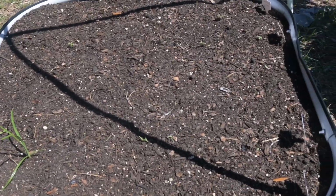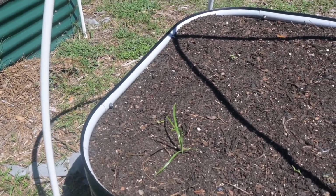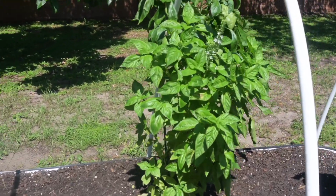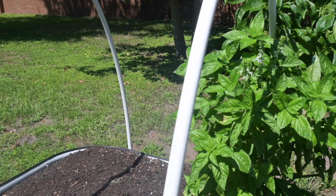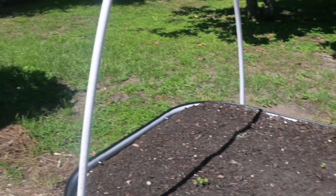But as y'all can see, I need to water and I need to get some mulch to put on top. I got to do a little bit of weeding. There's some weeds out here. This is my leftover basil and pepper plant that I need to figure out if I'm gonna take it up or if I'm gonna let it keep growing. This is my last leftover collard green plant.